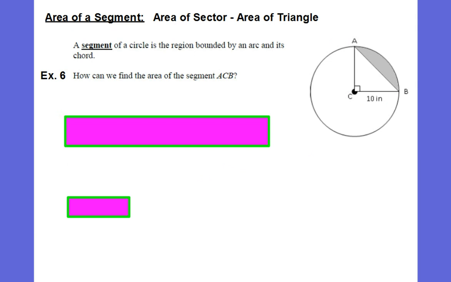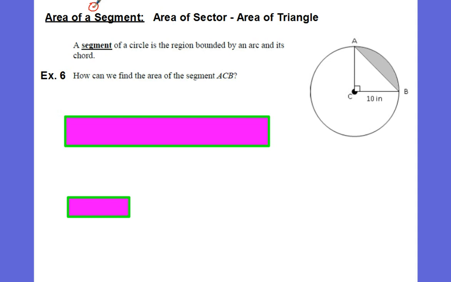Okay, this is our last thing here. All right, so if you want to go ahead and add to your area formula, this will be the last one we're doing today. So this is the area of a segment, or if you want to put area of a circle segment, you can do that too. That's what we're talking about.